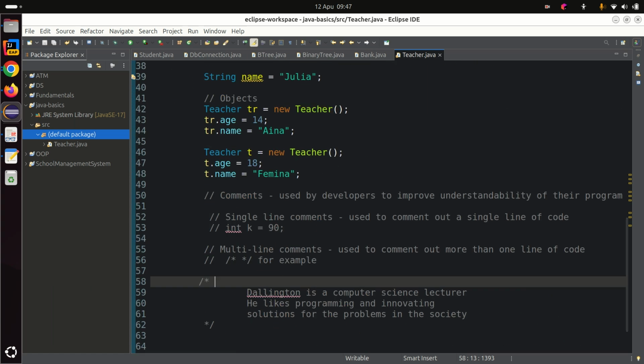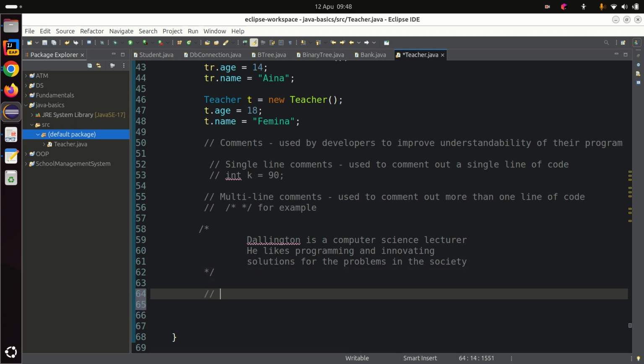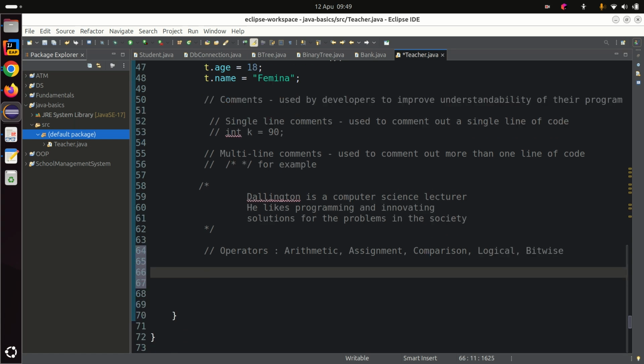In this case, we can look at operators. Now, operators, we have around 6 categories of operators. The operators are used in a couple of things: in doing calculations, in comparing, in logical interpretations of expressions. So the first type is what we call arithmetic operators. The next type is assignment operators. The next is comparison, or relational operators. Next category is logical, and the fifth one is bitwise.